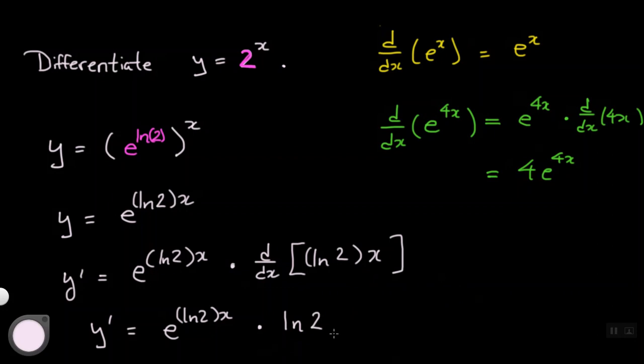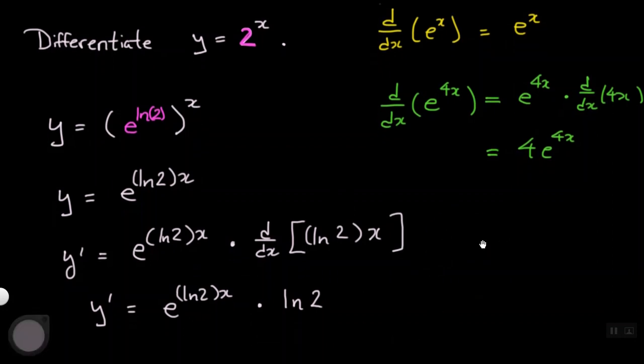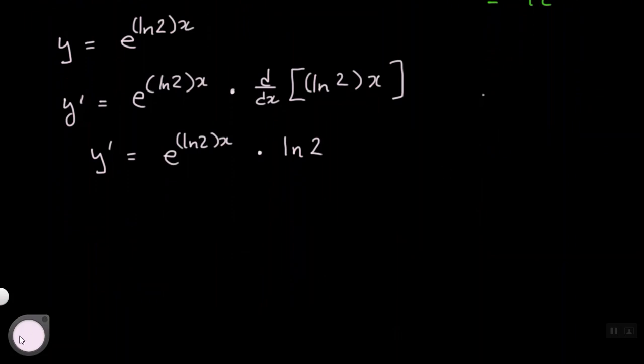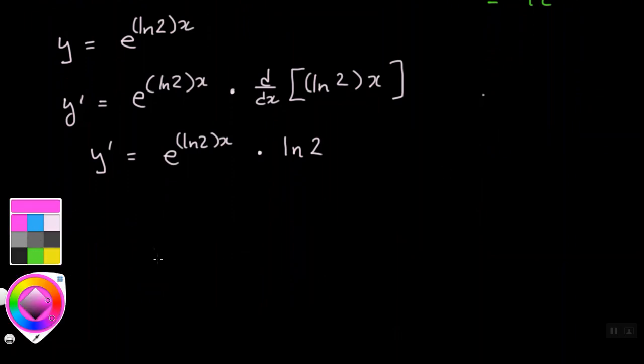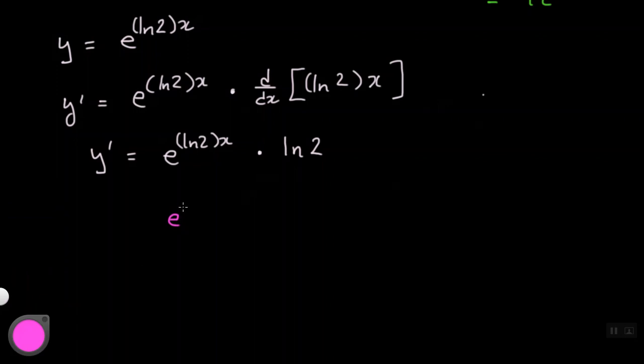And so this goes back to our original form, which was base 2. Remember that e to the power ln 2 times x was just the same as e to the ln of 2, raised to that power of x. Well, this is just equal to the 2. Maybe a little more coherently, we'll write that out so you can see what I'm talking about. If we pull this thing apart again, we could say this is e to the ln of 2, and then apply that other power. And of course, if we multiply those powers, that's the power raised to another power.